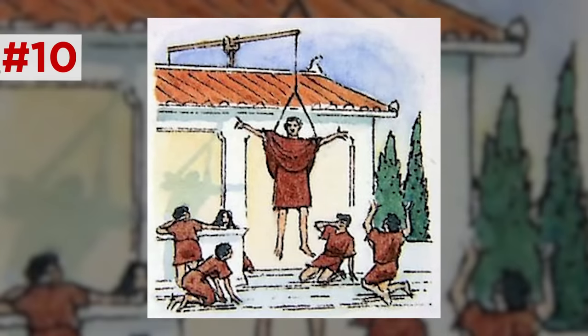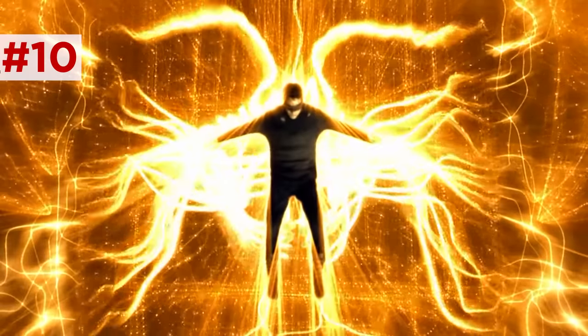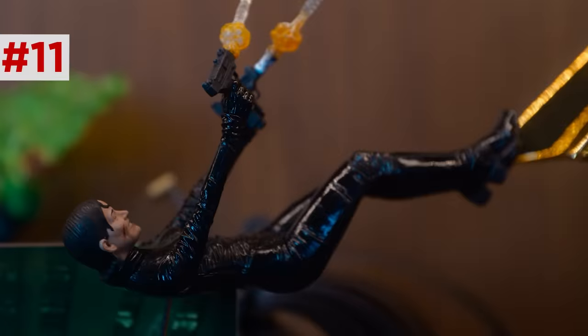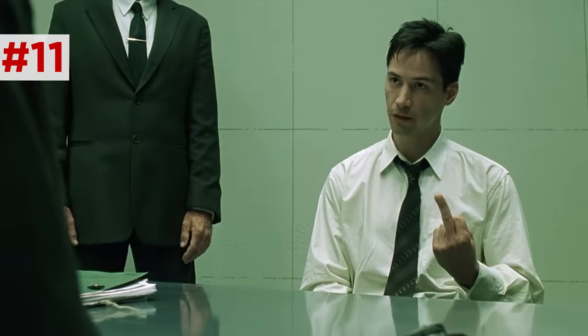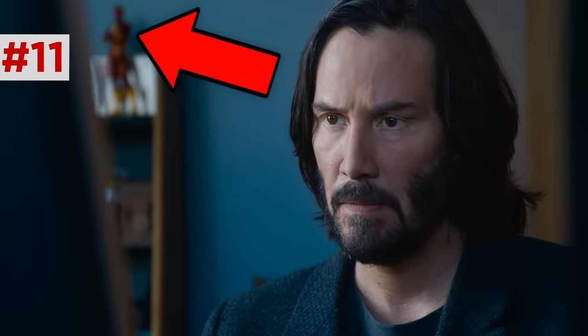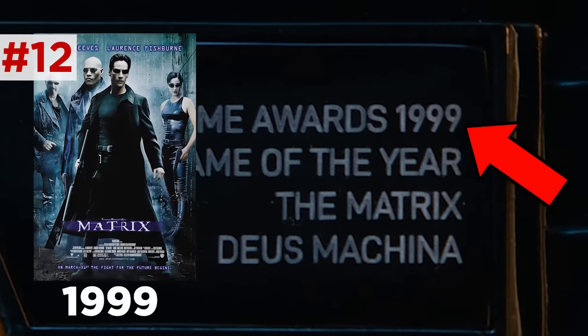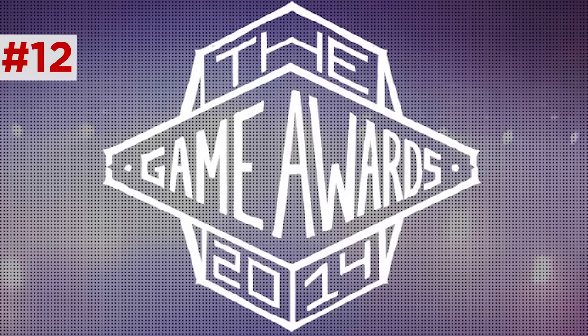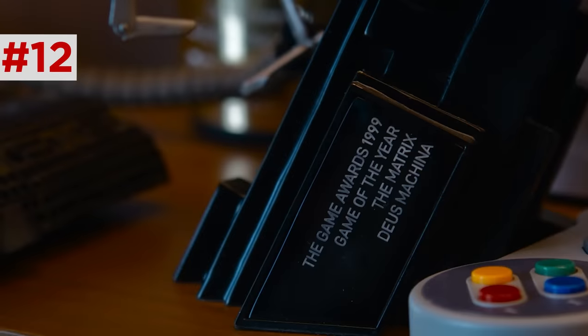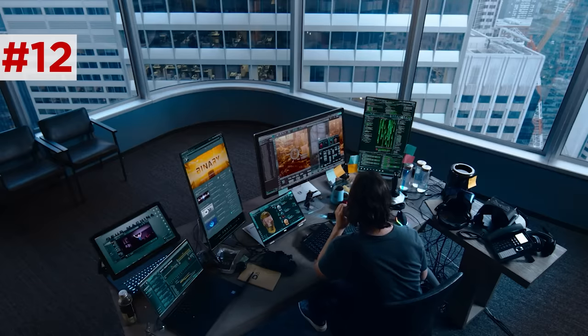In our world, Deus Ex Machina refers to the god in the machine — an old Greek drama term where they would lower actors in via crane when playing gods to rescue heroes from their crises. In our storytelling lexicon, it refers to divine intervention. You'll notice Matrix memorabilia covers his desk: a figurine of Trinity's jump from Reloaded, a sentinel, a hand giving the finger just like Neo flipped off Smith, plus DC superhero figurines. And there's a Game of the Year award for 1999 — the year the first film came out — though the Game of the Year awards actually only started in 2014, so this is a design flaw of the Matrix creating a false history for Neo.